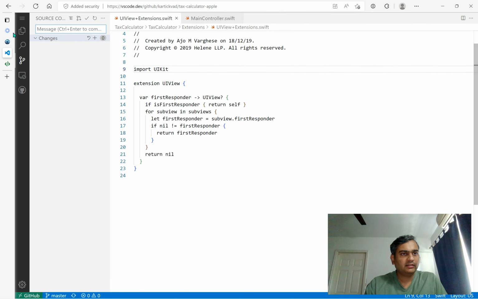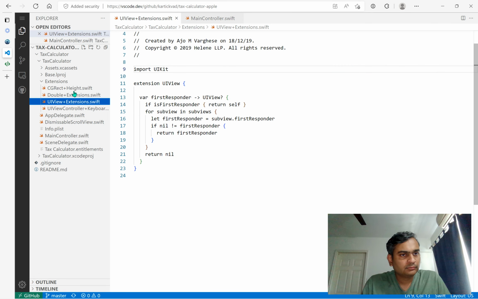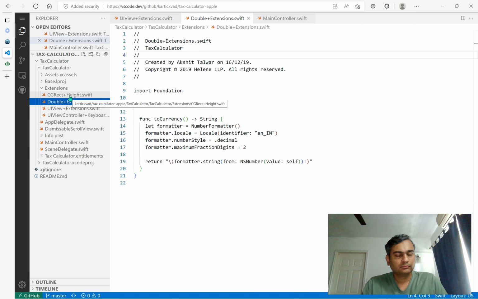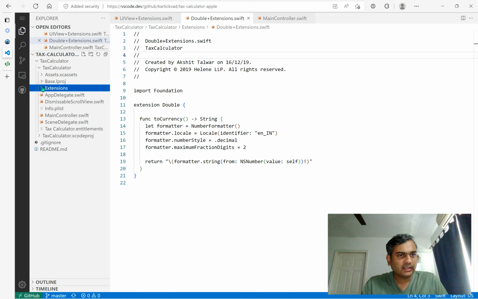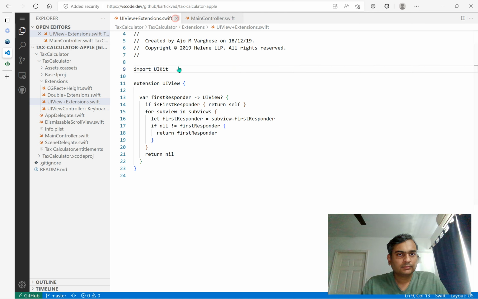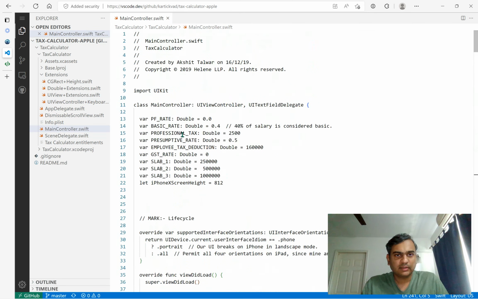Okay, we are done with that. Extensions folder we are done with. App delegate we are done with. The only remaining file is the main controller, which is typically the biggest.